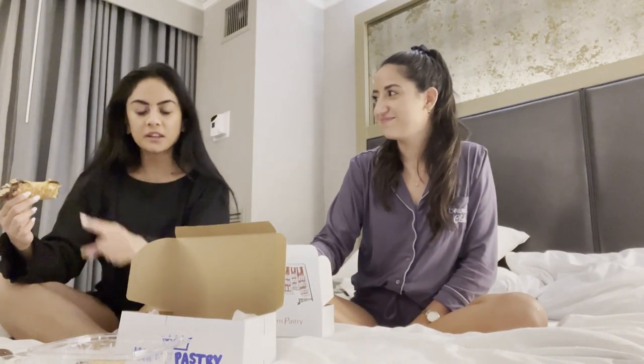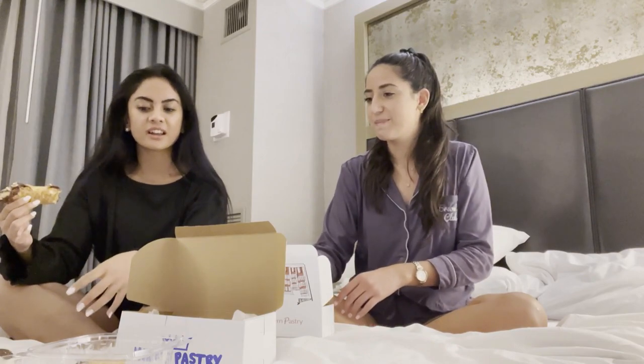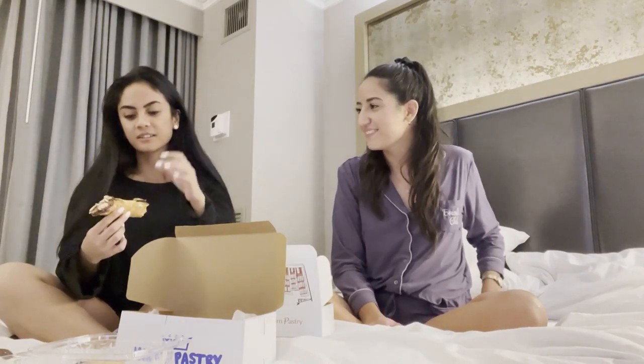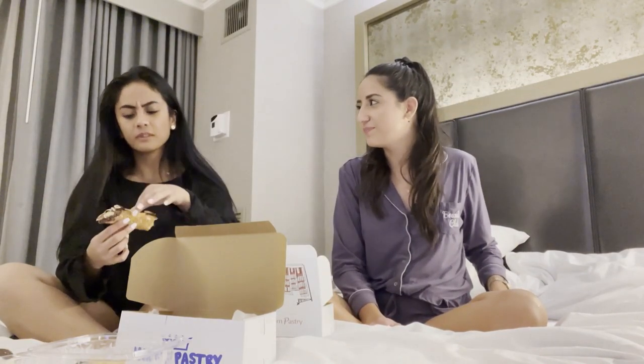Yeah. That is a very classic filling. Like I feel like I taste that anywhere. So nothing really special about it? No. But this filling is just 10 times better. I don't know, it's not as thick as that one. But I think the almonds did get in the way a little bit. Like too much almond? Yeah.